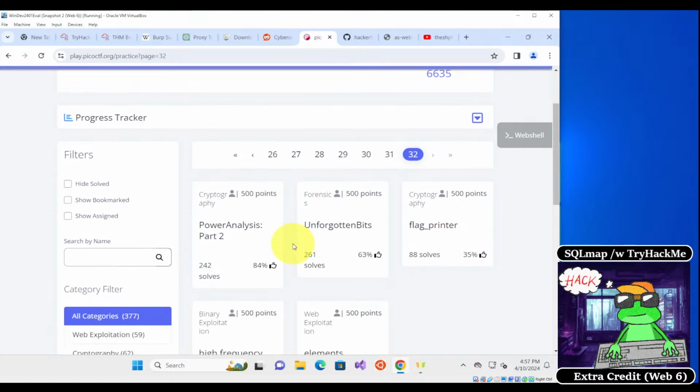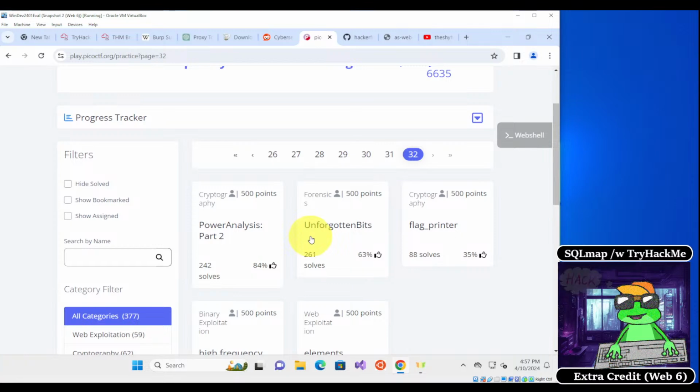So 32 times 12. Let me do the math. Okay, 32. So that is something in the neighborhood of 380 challenges that they have sitting here, and they're all free.